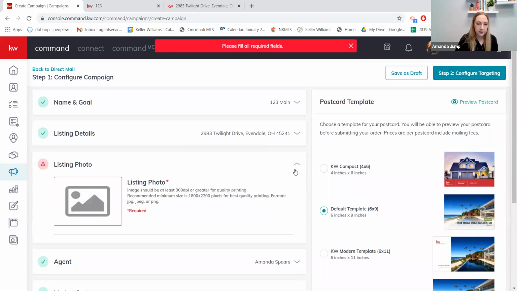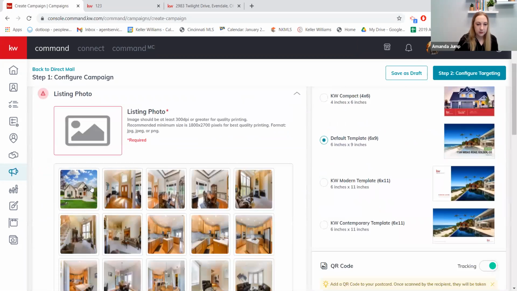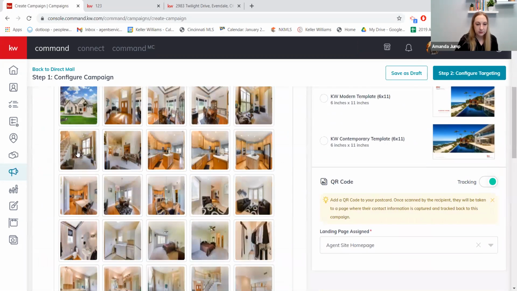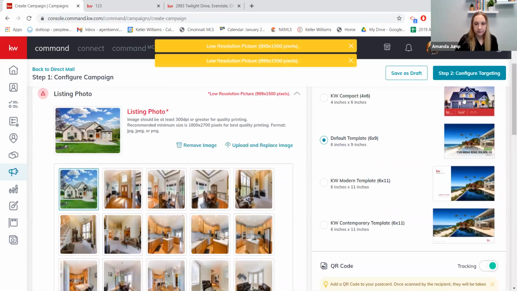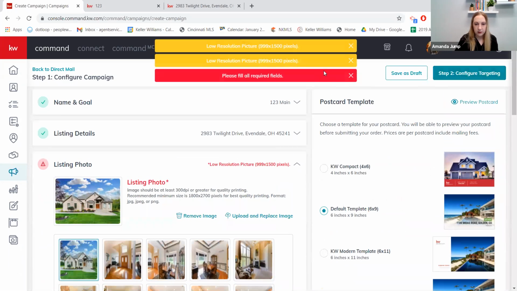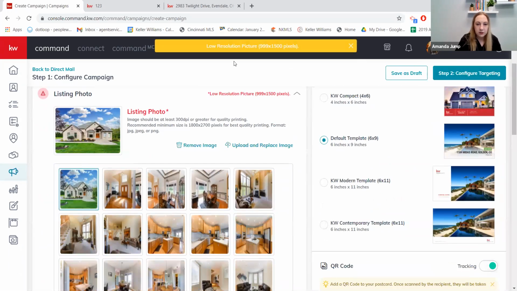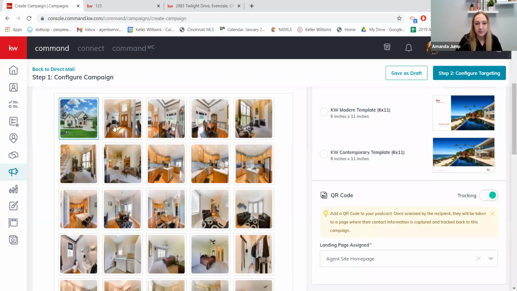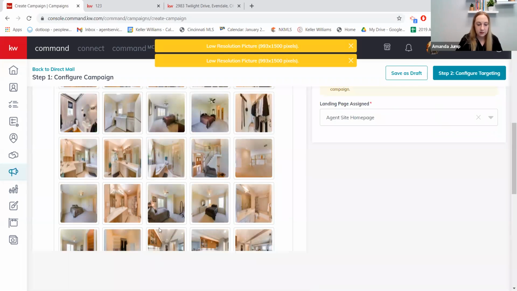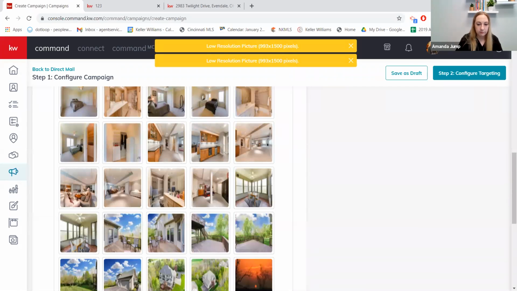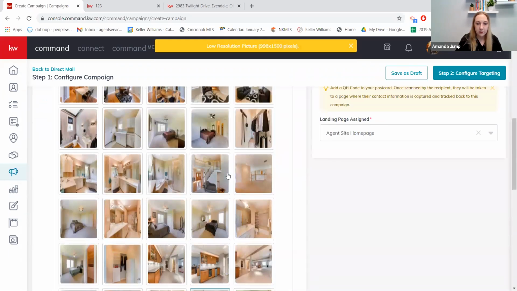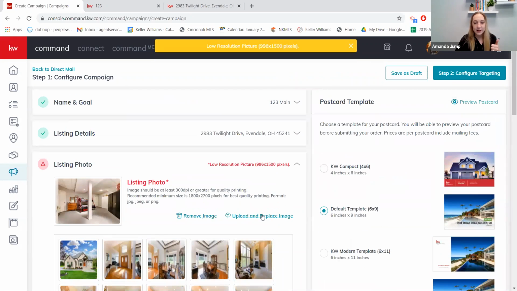Oops, I forgot to confirm the photo. Silly me. Low resolution, that's a high resolution picture. It's beautiful. Okay, well, it wouldn't be a class if something didn't want to go a little bit wonky for me.